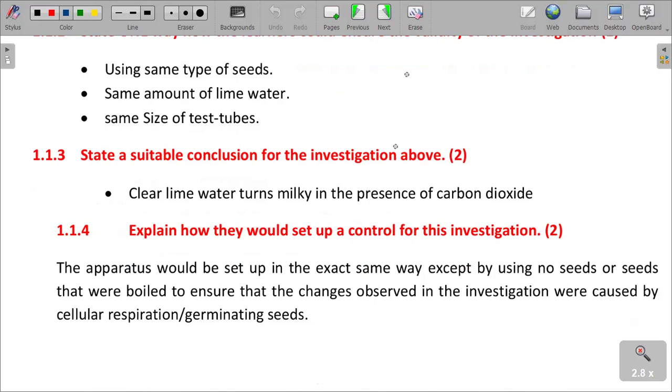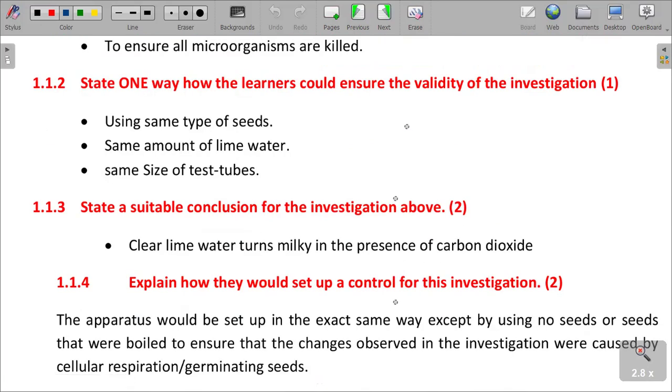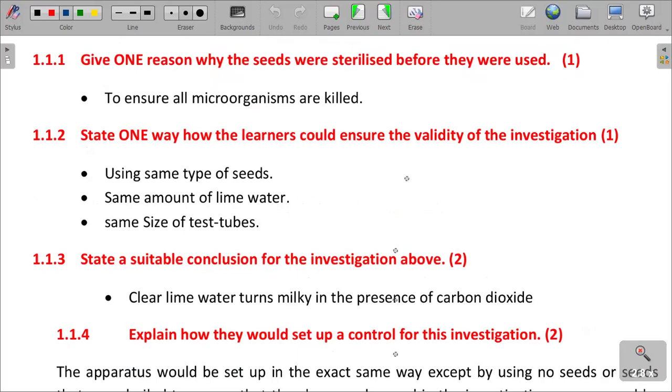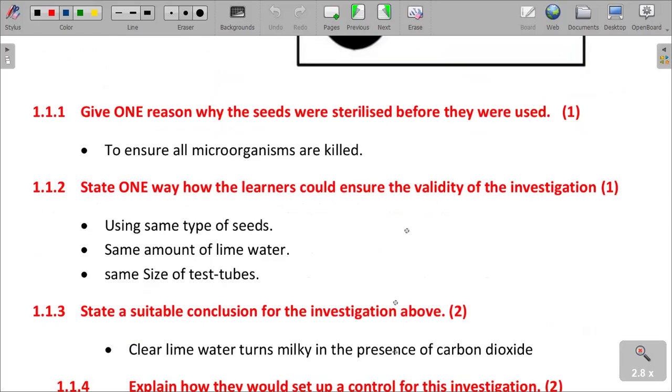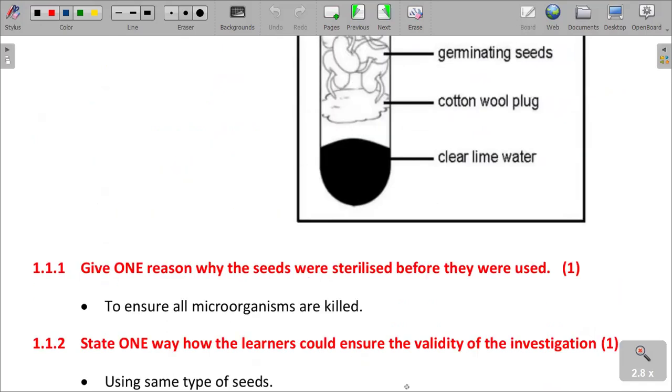investigative questions, experimental questions want you to understand and distinguish between an experiment setup and the control of the investigation, also being able to make suitable conclusions in a given experimental investigation. There is an issue to do with the validity of an investigation, how to ensure that results that are obtained in an investigation are very correct and are applicable to the experiment that has been done. So what I'm saying is we are going to be talking about all these.